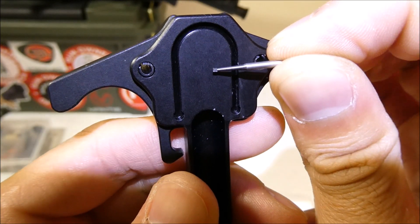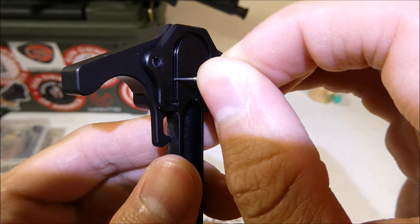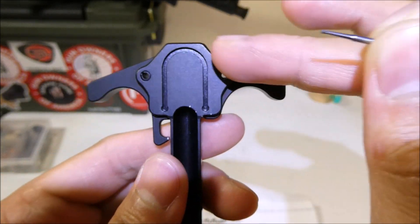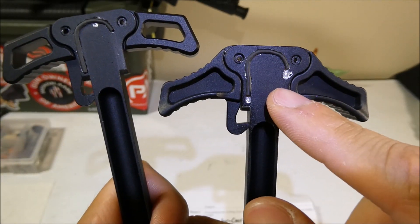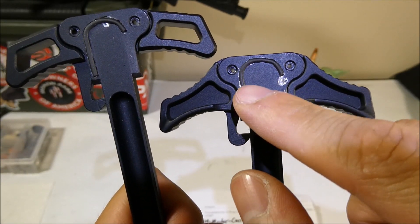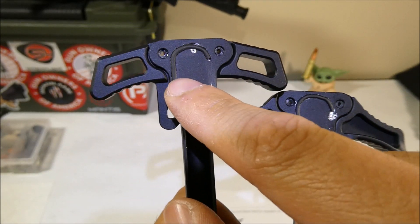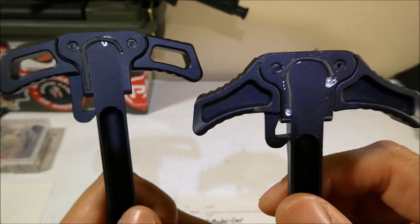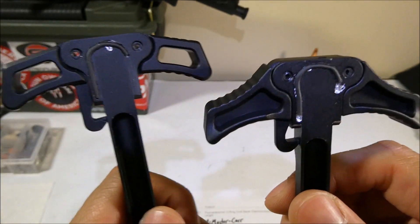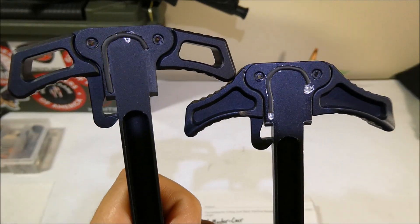After I made the main cut with the round burr, then I went to the inverted cone and made that undercut to retain the gasket in there. This is the second charging handle I tried it on, and this is the first one. You can see I kind of went a little wide when I went up to the top — not as smooth as this one. But they both actually work; both of them are working to block gas from getting to my face, and the gas is going out to the right and out of the action.